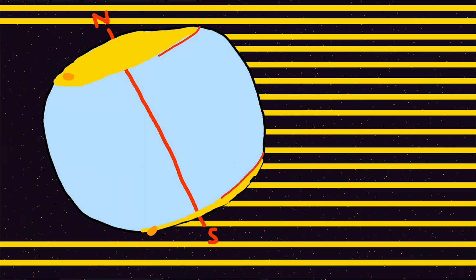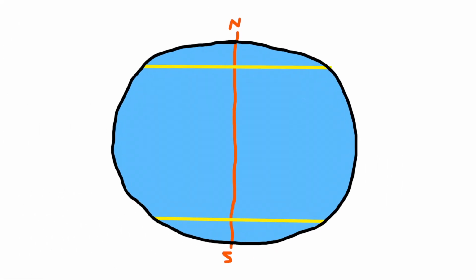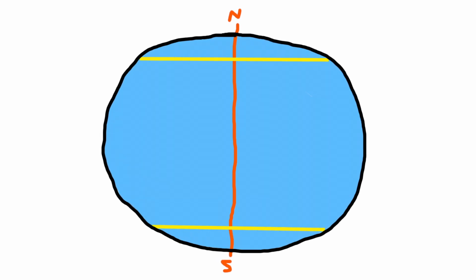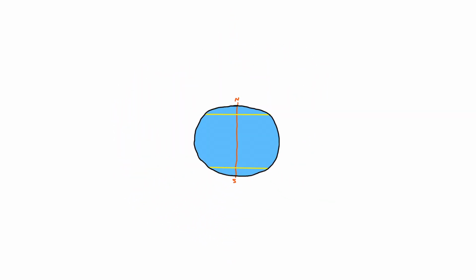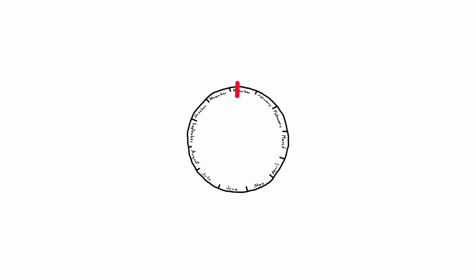Yeah, it's under this dark spot and over this bright spot, but wait, there's something. The Earth travels around the sun, and then this spot changes. Oh no! The polar circle is this spot on some specific days. But what specific days? What sense does it make when we take random days for that?